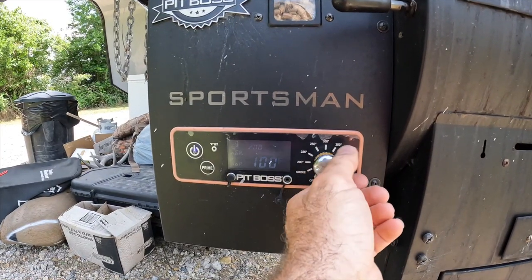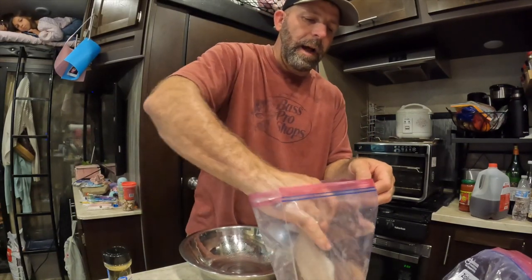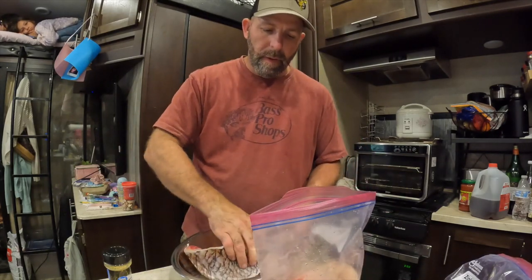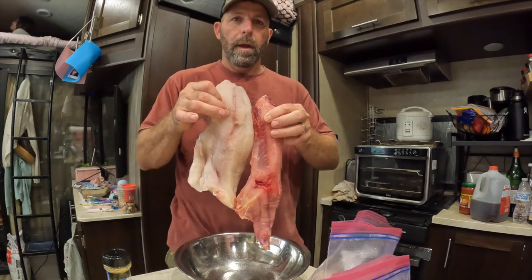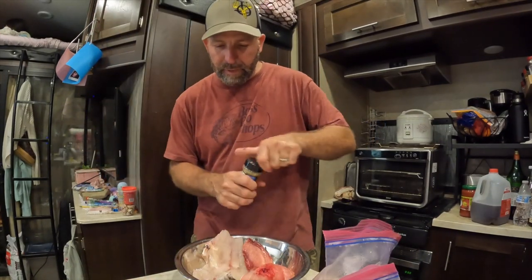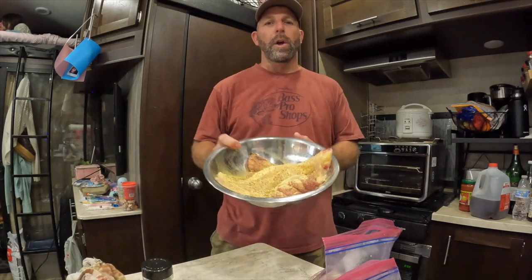Alright, it's time to smoke this fish. Let's put it on smoke. We'll get the fish seasoned up. First thing I'm going to do is take out my skin-side — the scaled flay, not the filleted one — that is the buffalo. Here's the scaled carp. You can tell a huge difference in the meat. Carp — buffalo. I'm going to season them liberally with lemon pepper. Here they are all seasoned up. We're going to go put them on the smoker.